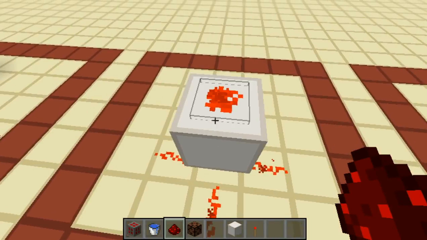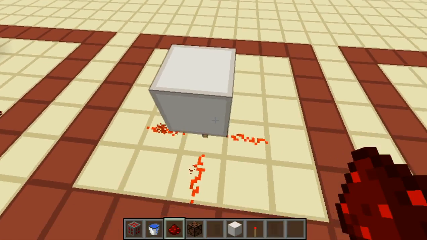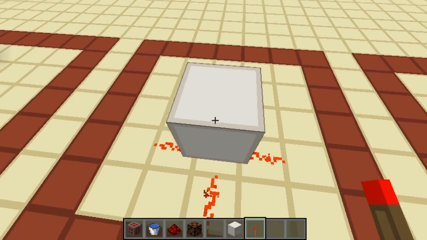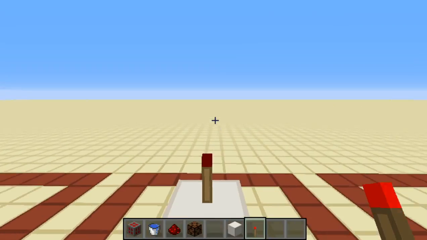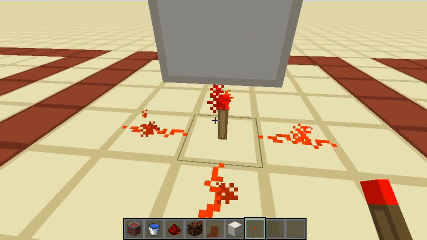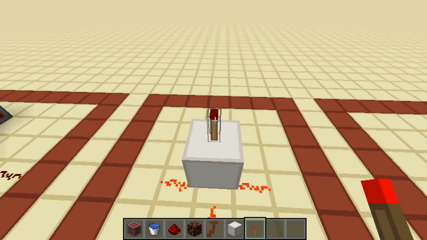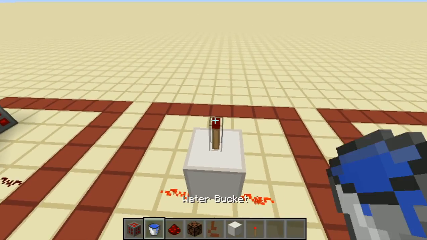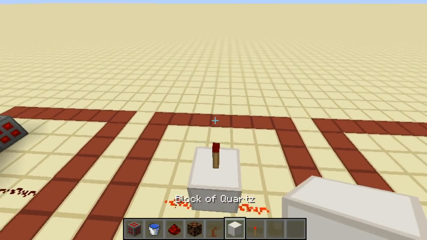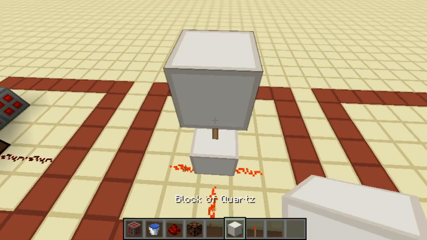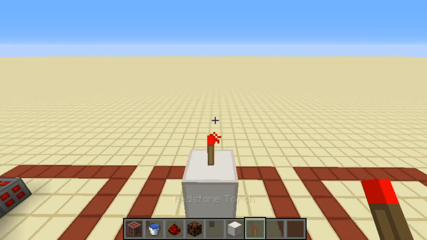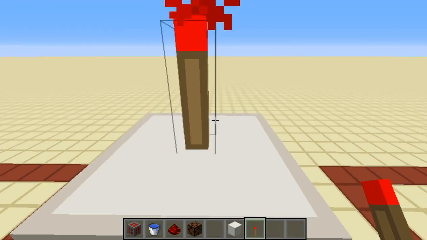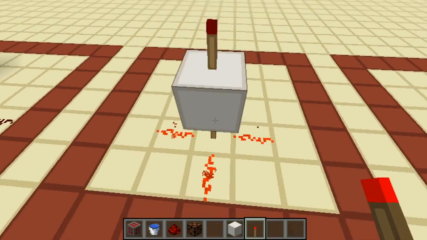So this is pretty important if you want to build some compact redstone devices, because what you can do is you can then put a torch on top of this, and as you can see, since this torch at the bottom is turned on, the torch on top is turned off. So then if I put another block on top like this, you'll see that this is turned on, and that is the default. Redstone torches by default are turned on like this.